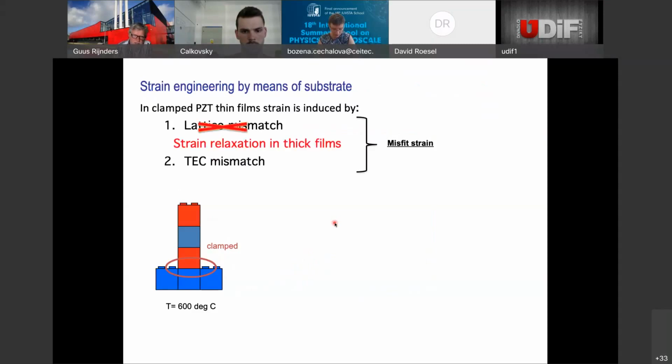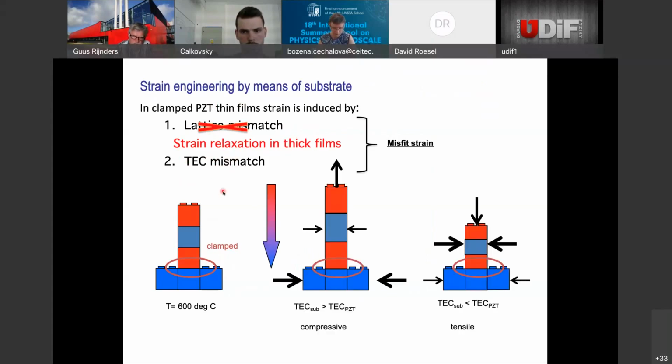Well, like I said, we have this thermal expansion. We grow rather thick films of the PZT, so we do not think that we still have this strain because of the lattice mismatch, but it's mainly thermal expansion. And well, if the thermal expansion coefficient of the substrate is larger than that one, in this case of the PZT, when you cool it down, that means that the substrate will shrink harder than the PZT. And so because of the clamping, you will get compressive strain. So you get this milk can type of distortions.